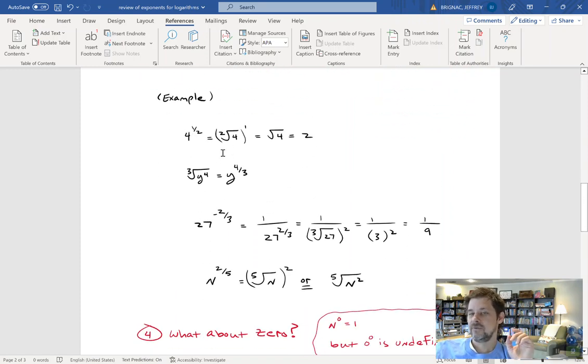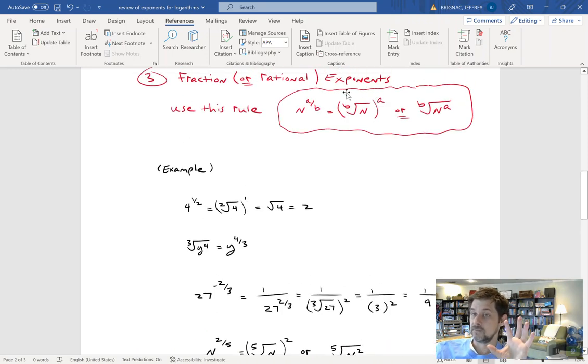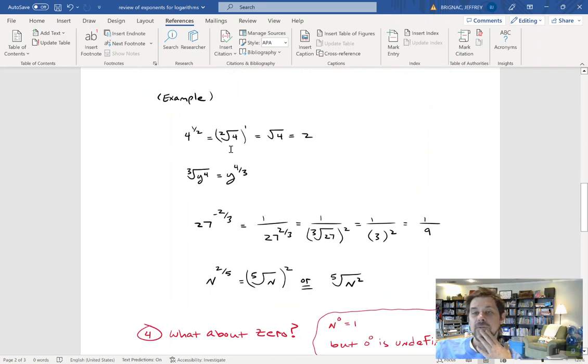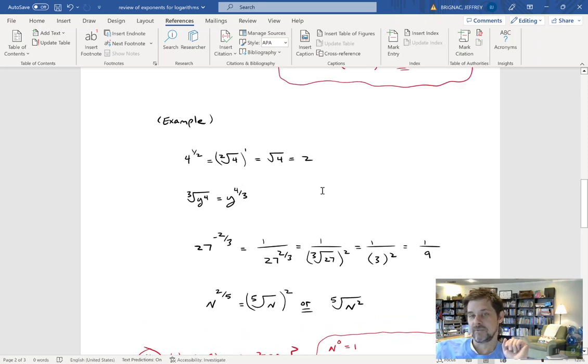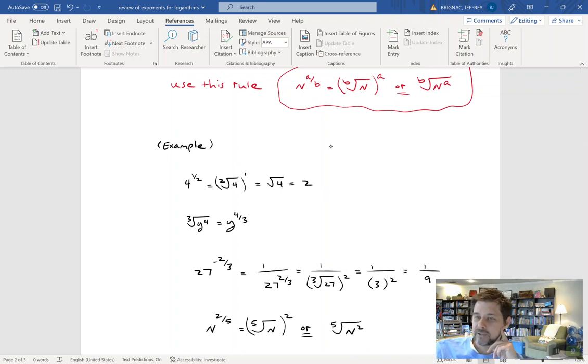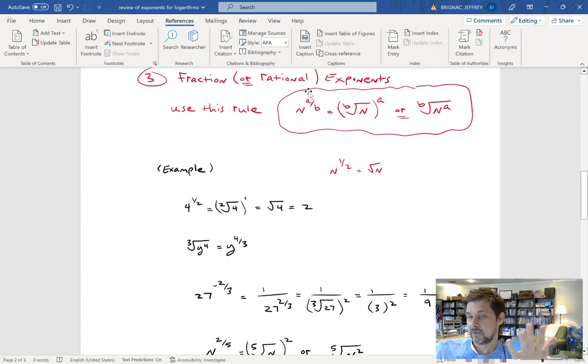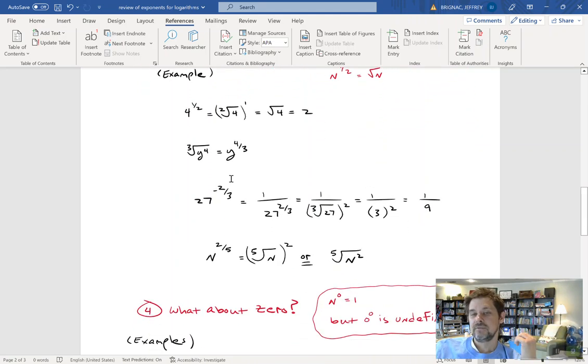What if I had 4 to the 1/2 power? Well, based on that pattern I just showed you, that would be the second or square root of 4 raised to the first power. Okay, that's consistent with writing it like this. So that would be just the square root of 4, and the square root of 4 is 2. So 4 to the 1/2 power is 2. Okay, and you could say as a general rule that since we see it so much, n to the 1/2 power means the square root of the number n. Work it out according to this pattern, but if it turns out you just happen to remember it this way, that's okay too.